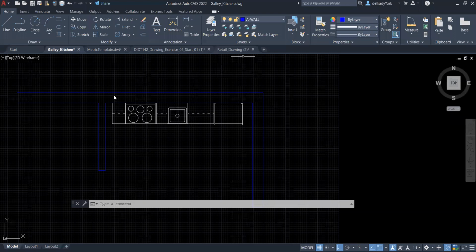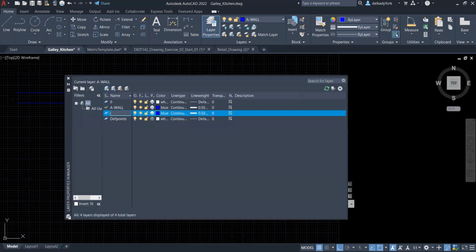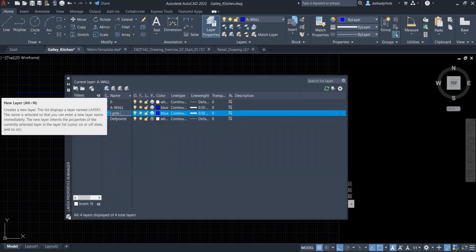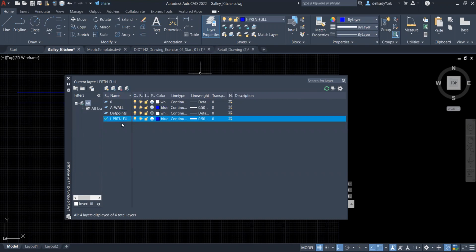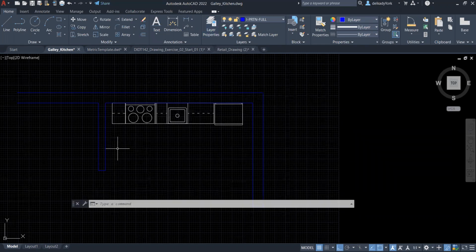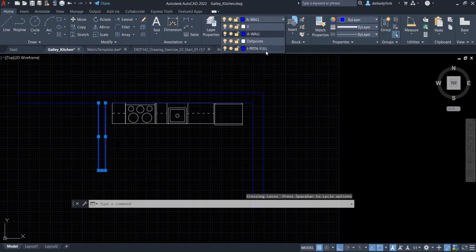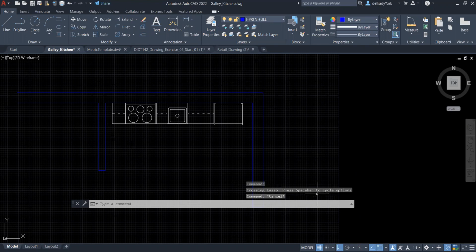So layer properties, new layer, I partition. This needs to be in caps. All right, it's blue and it's inheriting. I'm going to make this the current layer, and it's blue as well, and it's inheriting the same line weight and the same color and line type. And then I'm going to hover over those and click here and assign it here. All right, and clicking escape. So that's the first part of the assignment.